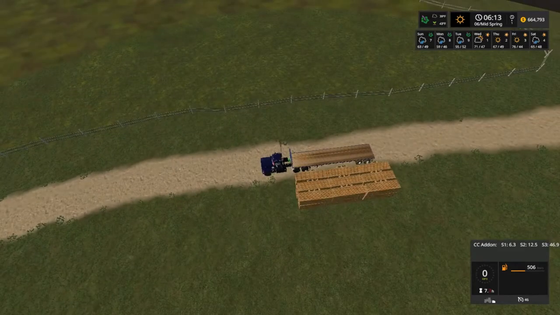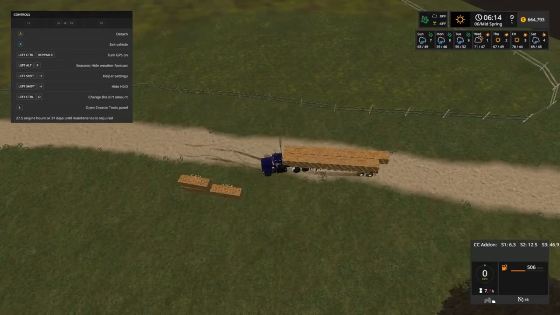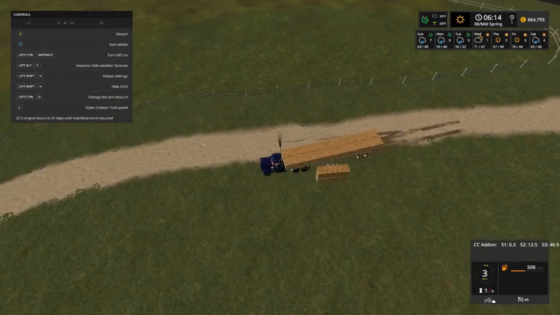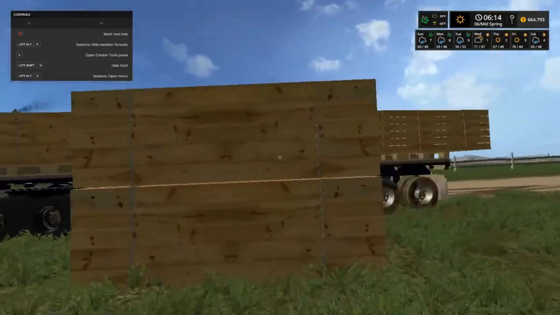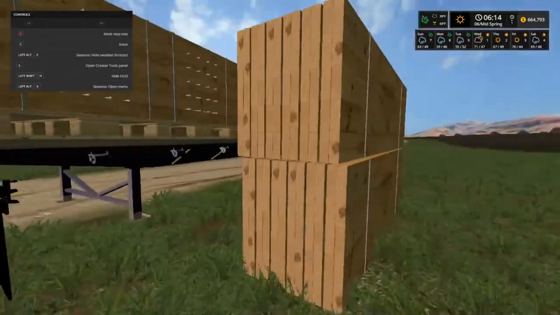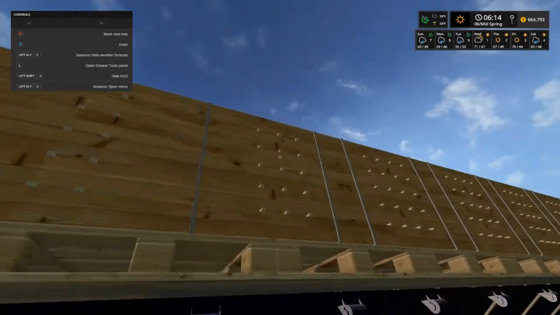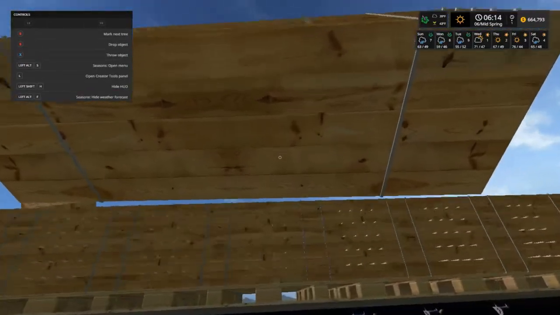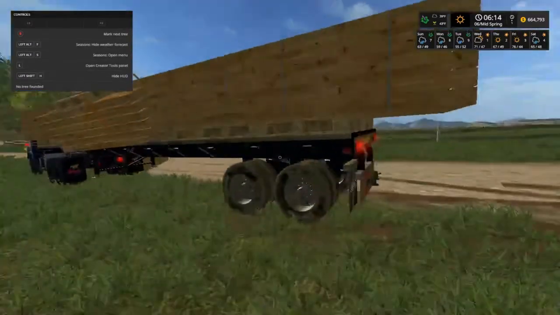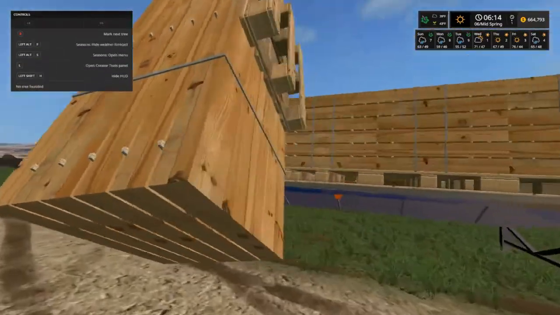Alright, this ain't gonna be right, folks, but we're gonna try something here. Definitely ain't right. Oh man, all but two. This is what it looks like when your pallets don't go right with your truck. They're still hauling and just don't look right. I think it fell all the way through. I just want to get them on there best I can. Oh. Get on. Oh.